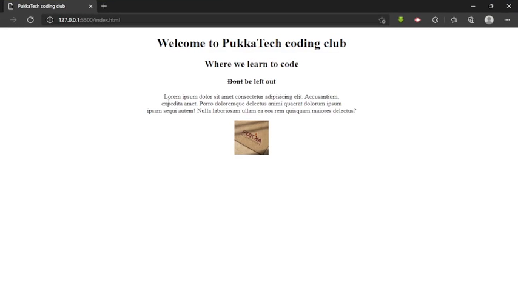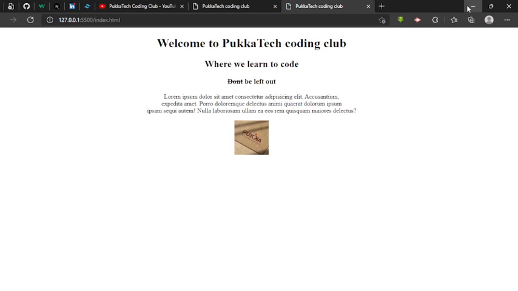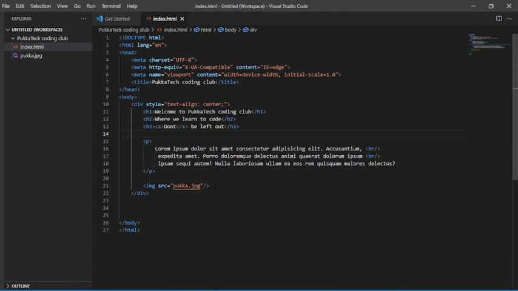Okay, so the image we have here looks a lot smaller than we want it to be. So let's change that. Let's make it a bit bigger. We can do this by styling it. Once again, don't worry too much about it.